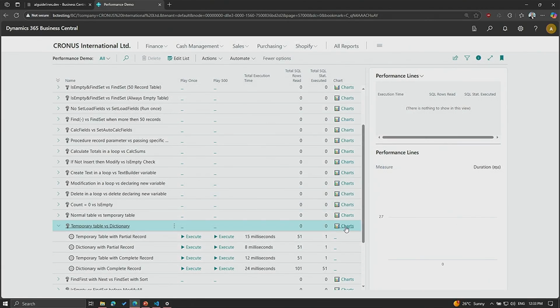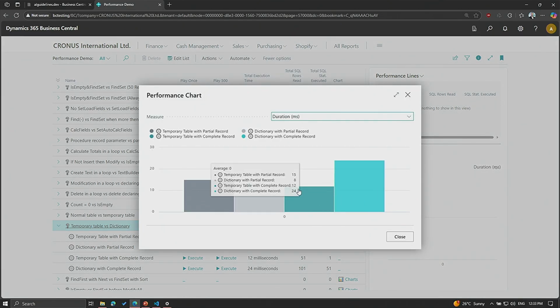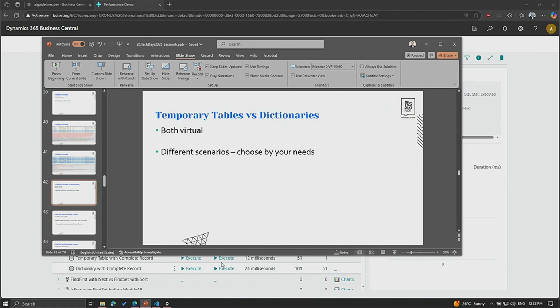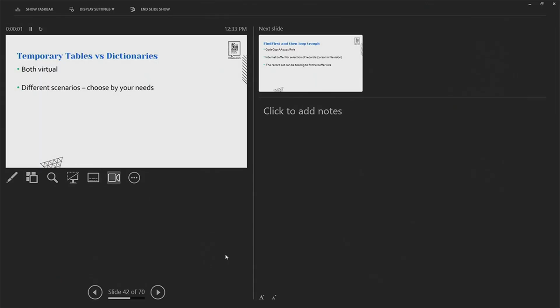Okay, and obviously here we don't have any SQL statements, since both are virtual. Let's move to the next example.